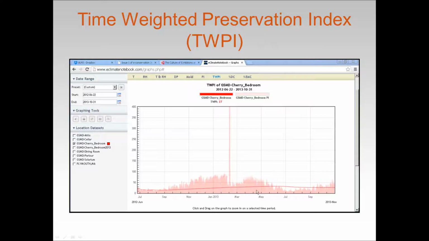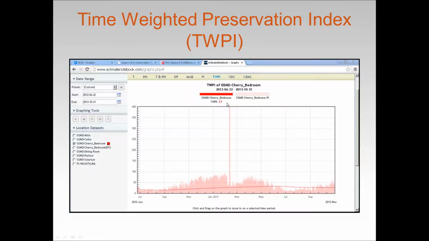So again, the idea of the time-weighted preservation index is to see how you're doing either seasonally or as you make improvements to your environment over the long haul. And the idea is that if this institution can get their environment from 27 up to 30, they've done something good.